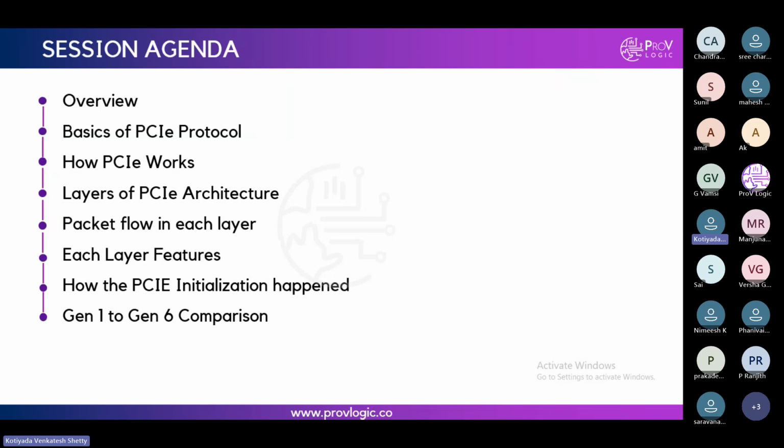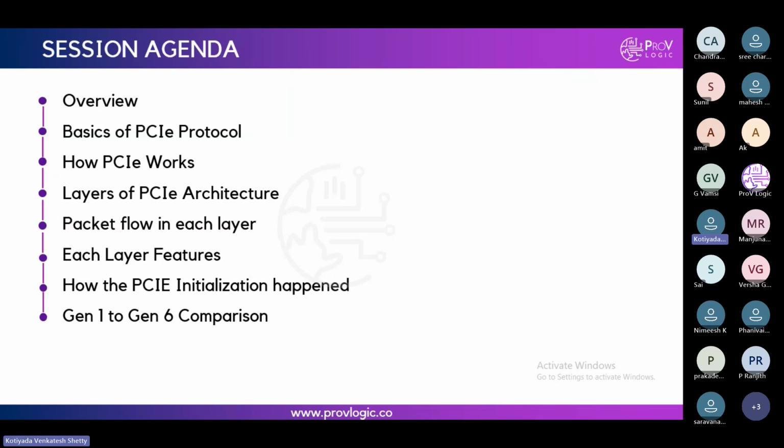No one will ask RTL-level questions, because even experienced people don't get the RTL code since it is encrypted. No company will share the RTL code or VIP development. You shouldn't think of PCIe like AXI or APB, which are bus-level protocols; this is a data transfer protocol. So the VIP development is at a very top level. No one will ask how you developed the VIP of PCIe.